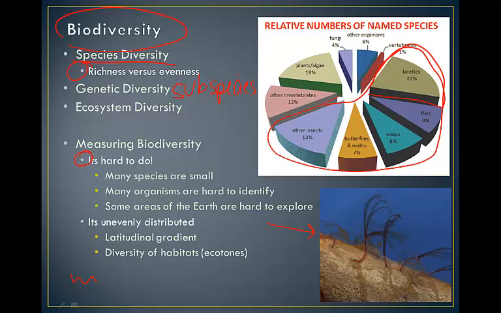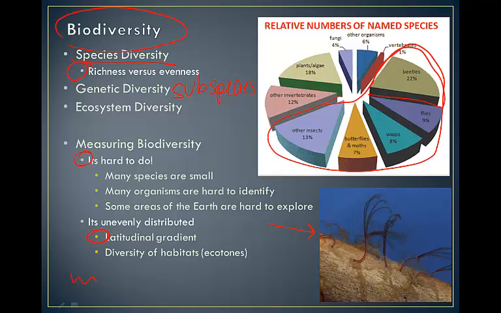There's also what we call latitudinal gradients, and we've talked about this a little bit when we were talking about our biomes. The idea that if we take the globe and we separate out the latitude lines, we find much more life near the equator than we do near the poles. So write yourself a definition there in your own words. The idea that we find more life towards the equator than the poles. As we go farther and farther away from the equator, we get less and less diversity.